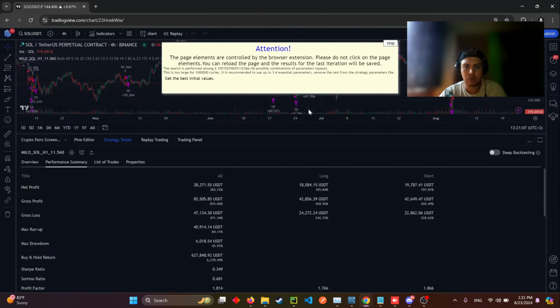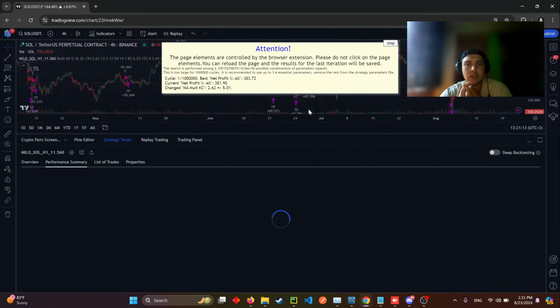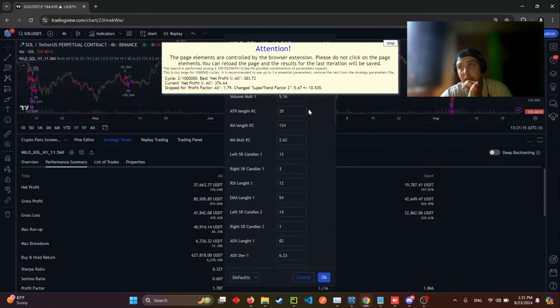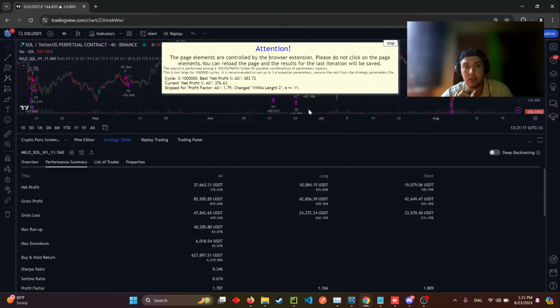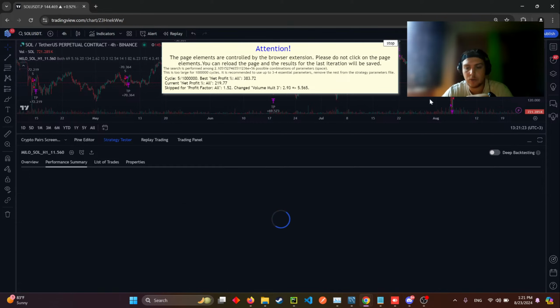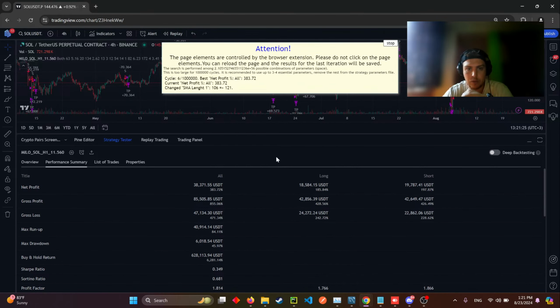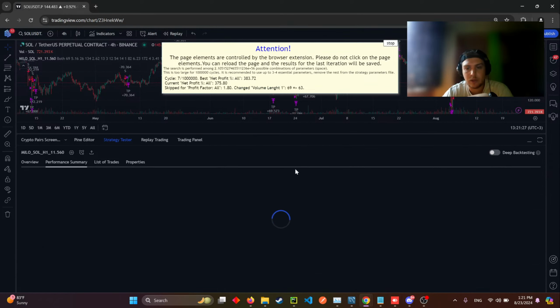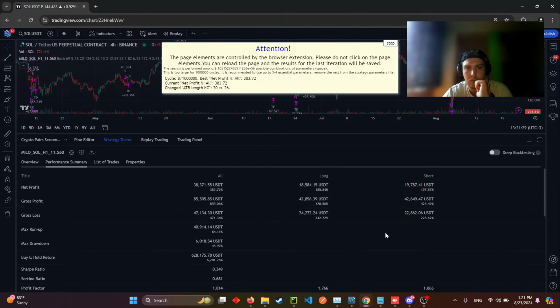So immediately you're going to see the improvement because what we've done is we've created this combination of indicators from our software on our server, and then we've pieced it together to make one bot.